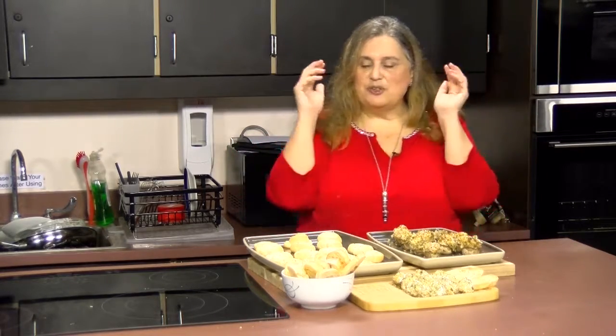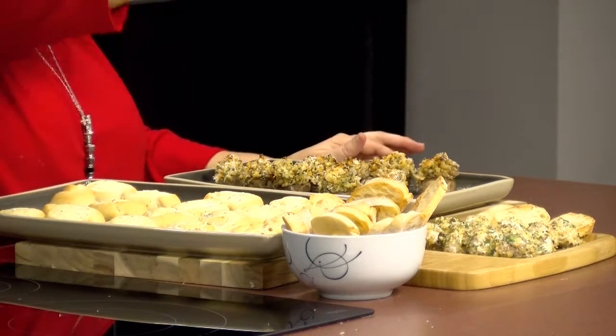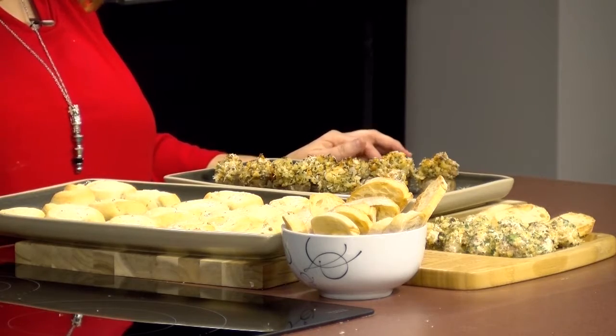Again, stuffed mushrooms, Parmesan herb pinwheels, and Debbie's cheese balls with a toasted baguette. So you know what? This might be great for your holiday celebration. Quick and easy. And I hope you all enjoyed this.